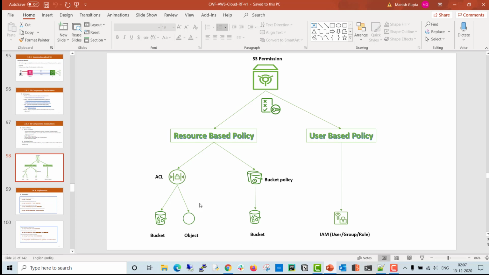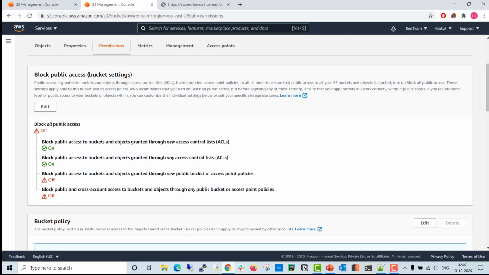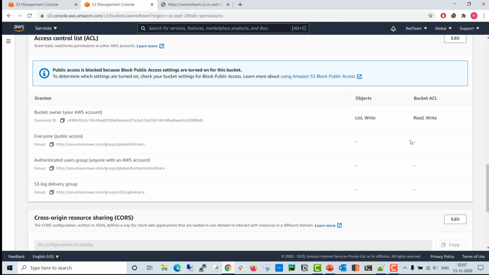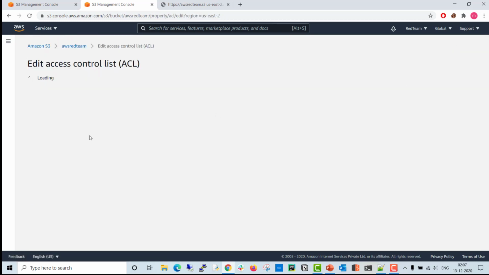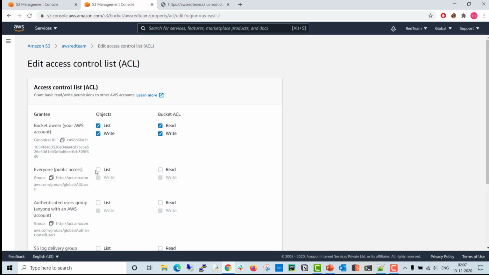What is the difference between ACL and bucket policy? Here you can see in ACL we have to define what actions they can do. You just simply check list actions, read actions, whatever actions can be performed by this particular grantee.